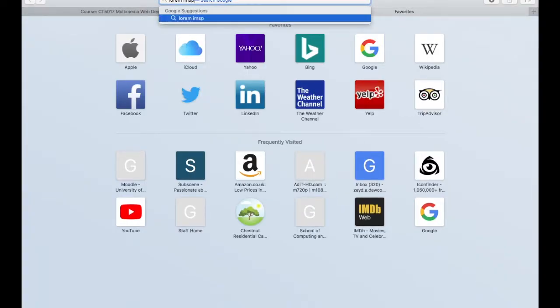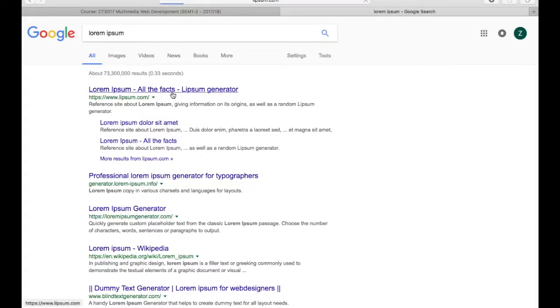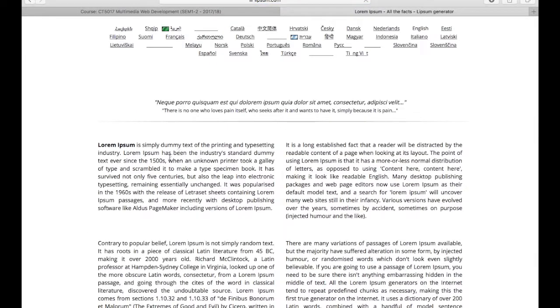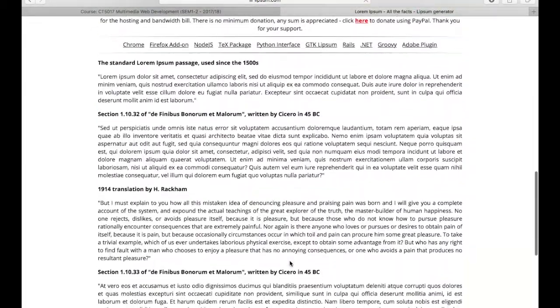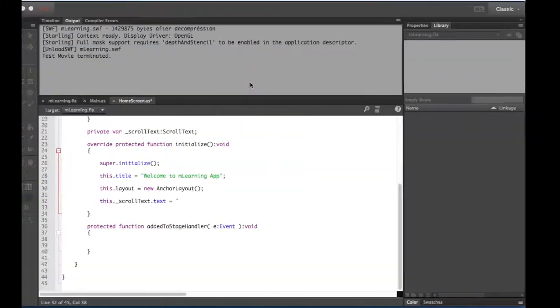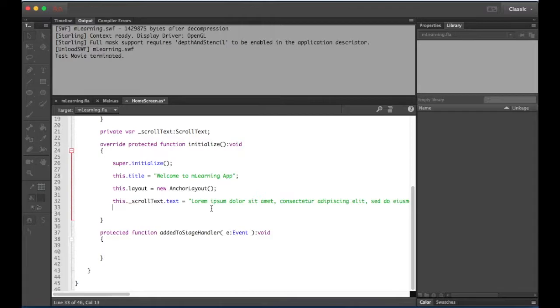Lorem ipsum, so that should be plenty of lorem ipsum just down here. So header, as part of the header where the title is, this is where we're going to add the scroll text to sort of anchor from this position.